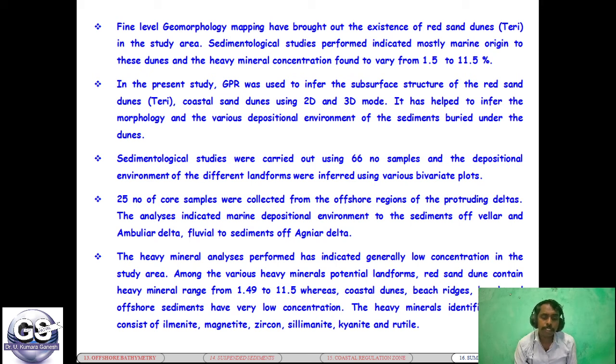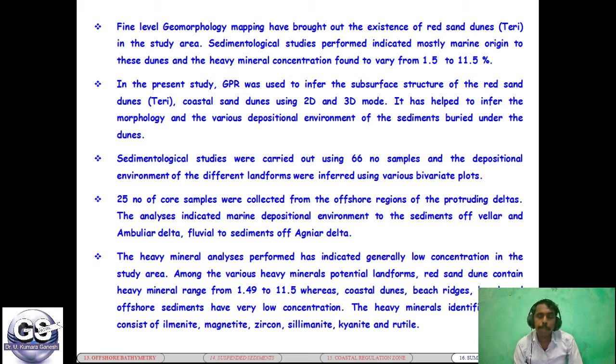In the next set of videos, I discussed in detail the usage of temporal data in different aspects of studies. That means shoreline and land use land cover changes, shoreline changes, and in addition seasonal changes of suspended sediment concentration. At the end, detailed coastal regulation zone maps are discussed. That's all from the last 8 to 10 videos.